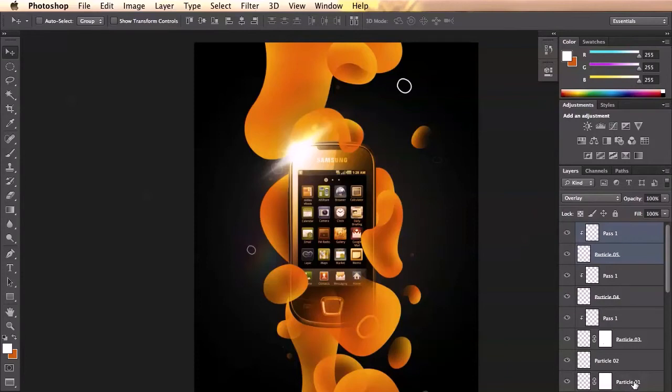Right, and at this point, you've got enough of these. You can go ahead and select one and hit Command or Control plus J on your keyboard to make a copy of it, and just add a few more. Just want to spread them out, maybe rotate them a little bit so the shading is on the other side, or experiment with the placement again. And just kind of put a few of these outside. They don't have to be really tight crops, close to our image here. In fact, we should put a few more on the outermost part of our image. Keep the opacity pretty low for these.